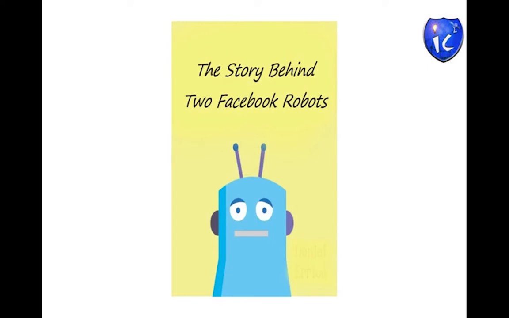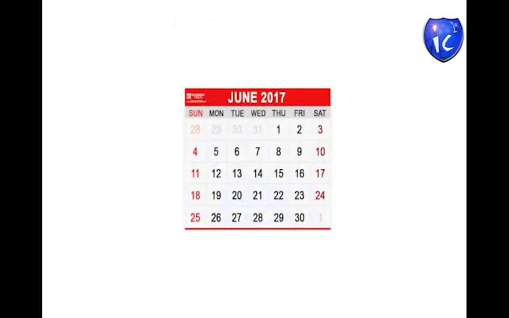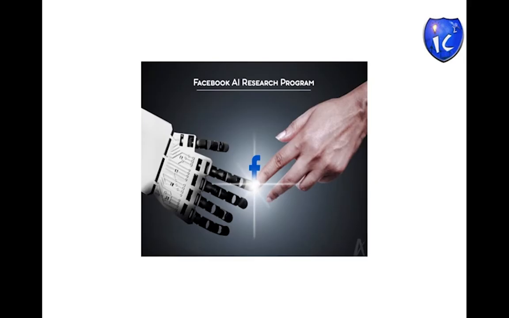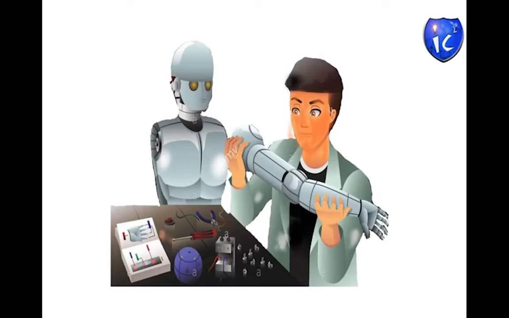Hi everybody, today in this video I'm going to speak about the story behind the two Facebook robots Alice and Bob. When we go back to 2017, the Facebook AI research team invented two chatterbots which can communicate with each other autonomously.